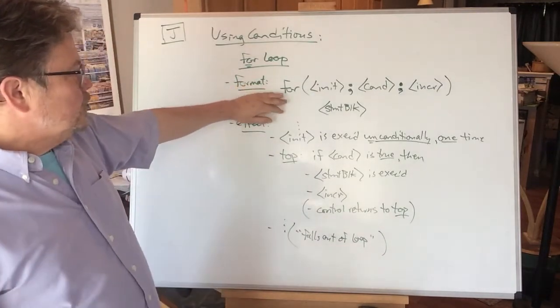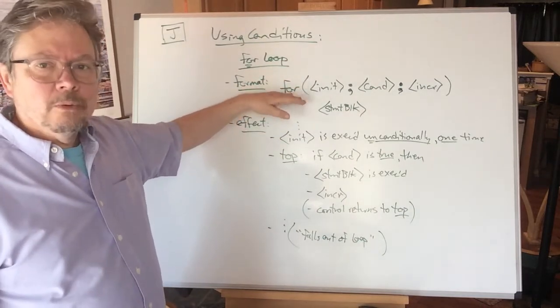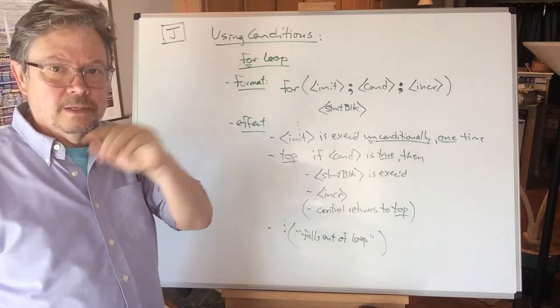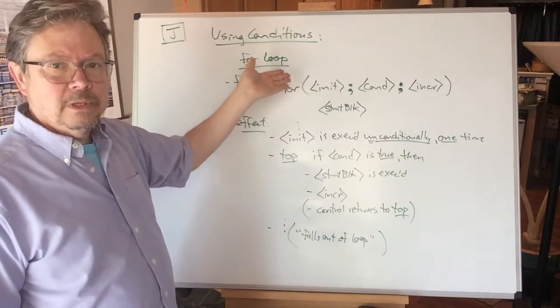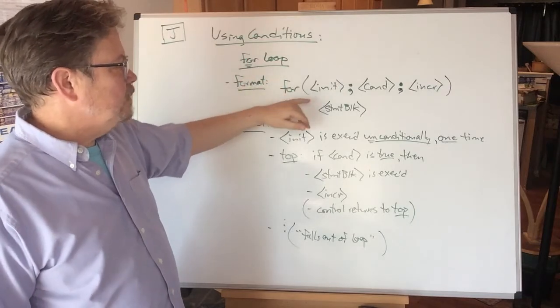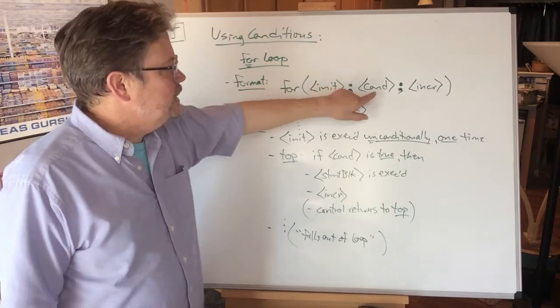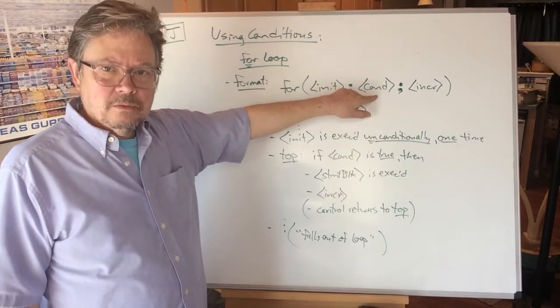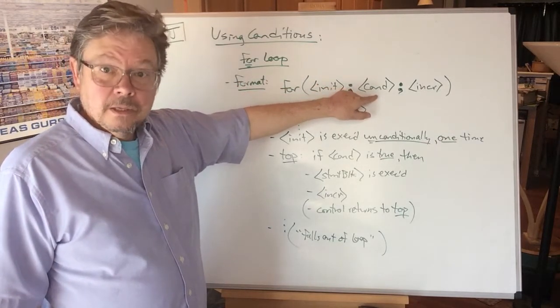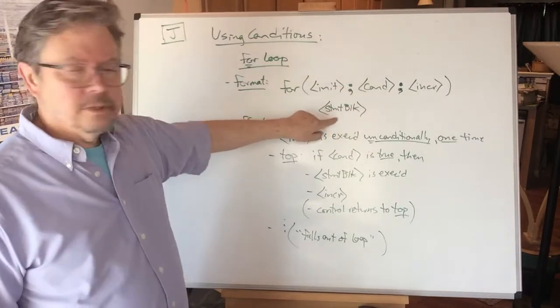Now, this one, let's take a second look. Init is executed unconditionally by the CPU when we get here exactly one time. It's not even in the loop. It's pre the loop. It's before the loop. It's to initialize things that we need to initialize before we even start the loop. Then, after that statement's been executed, the next thing that happens is this condition is evaluated by the computer. Is the condition true? Let's say it is. Yes! Then it executes statement block, the whole thing.